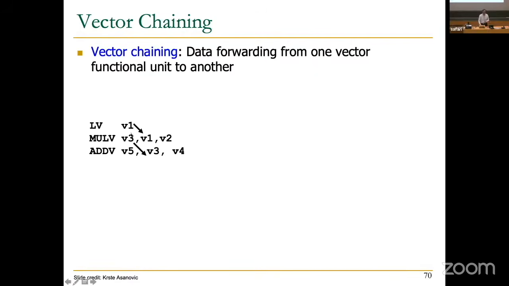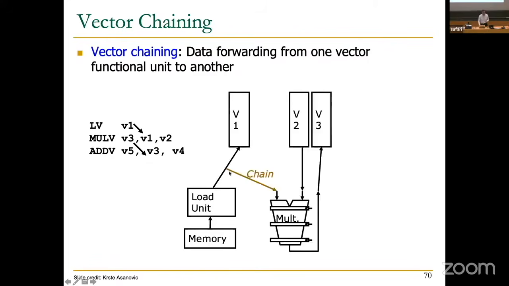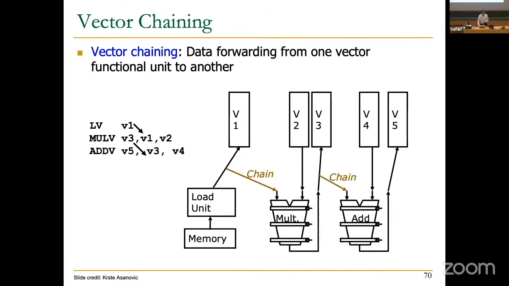You do a load into vector register 1 and forward it element-wise to this multiply unit, and forward the result of the multiply unit element-wise to the add unit. So if you look at this, the vector 1 load unit is loading, and it's also sending the result to the multiply unit. I mean, this is pictorial, of course. In hardware, you need to have muxes, etc., which we're not showing over here. Just like the forwarding that we did for the pipeline processor, right? Basically, this is what you do.